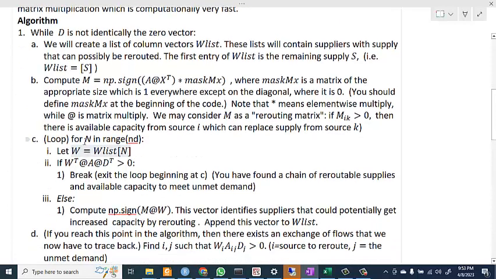All right, now, so we're going to loop. I'm going to loop over the range of ND. Why? Because the number of stages in rerouting can't possibly take more than the number of columns. Okay, because each time you reroute, you'll get at least one more accessible destination. If you don't, then you've stopped.